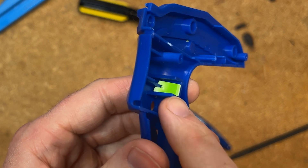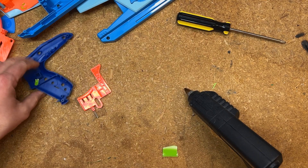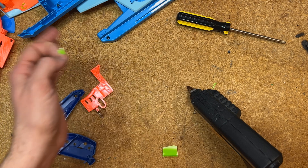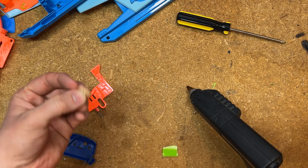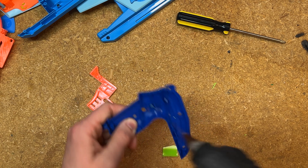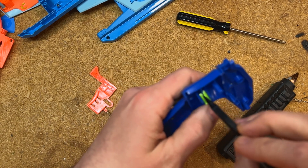I went so far as to cut a little notch in the bottom of this piece of plastic and simply eyeballed cutting it to size to get it to fit in here. I'm going with hot glue for this, which is great because it's reasonably permanent but also could just be a test fit — I can pull it back out if I want. Little kids shouldn't be using a hot glue gun on their own; I'm intending this to be a parent and kid working together. I'm just going to stick some hot glue down there, jam this on top of it, and poke it down in there with a tool.